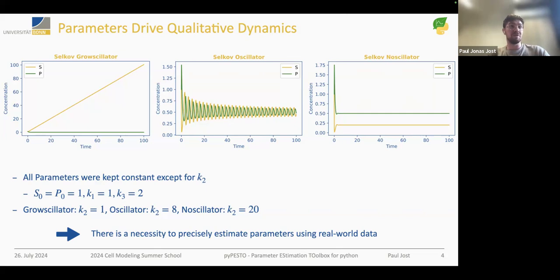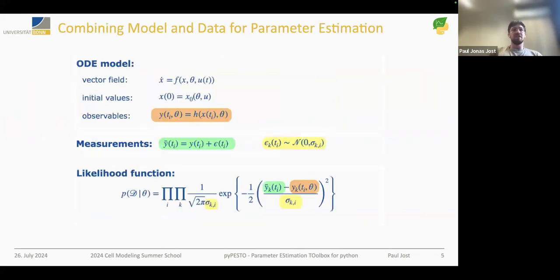So how do we combine real world data with the model? You already had the setups, but I'll walk you through this so that we're all on the same page. We have our ODE model, which consists of the state vector field and the initial values. And I want to introduce something which we call observables. Given that we have the data, what did we actually measure compared to our model? Sometimes this is not straightforward. In the easiest case, yes, it is: we just measured the ATP. But staying with ATP, in most cases we don't measure the ATP of a single compartment of the cell, but the ATP of the whole cell.